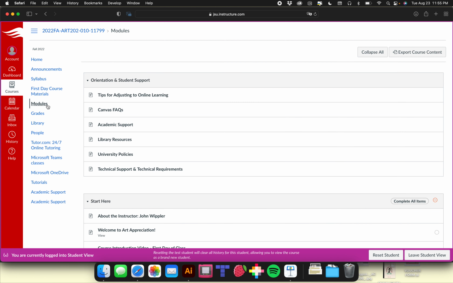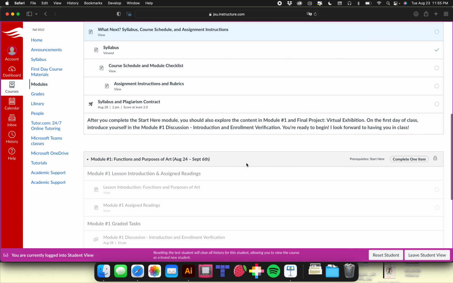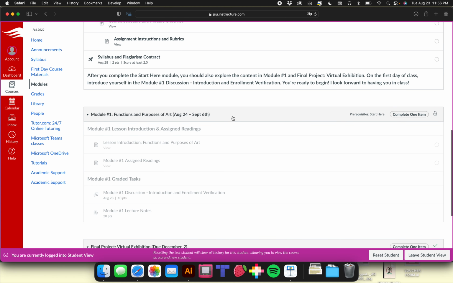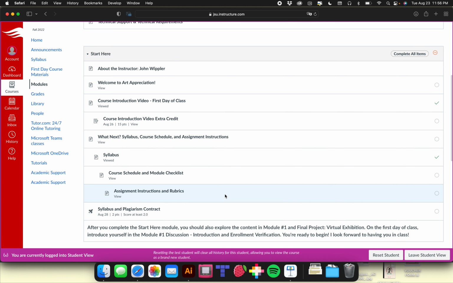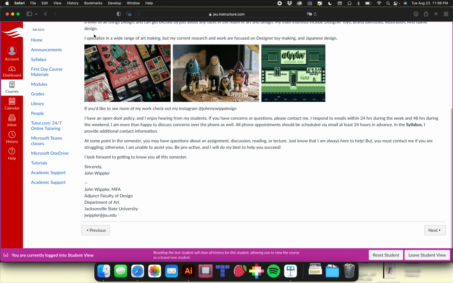The main thing that you'll be using in this course is going over here and selecting modules. And right here in this section is all of our policies, and like I said, more of the academic support stuff. What you'll be completing first, and that will lock the other modules out. You'll see it's grayed out, so you can't complete this until you complete the start here, and you'll see it's saying there's a prerequisite. So after you complete this entire start here module, then essentially the rest of the course will open up. So if you want to learn about me, here's about the instructor, you can read through this and check some stuff out.